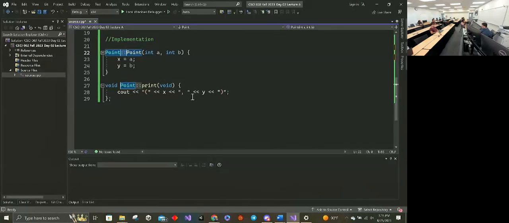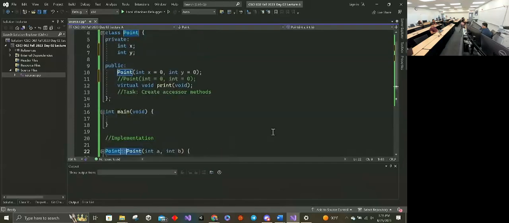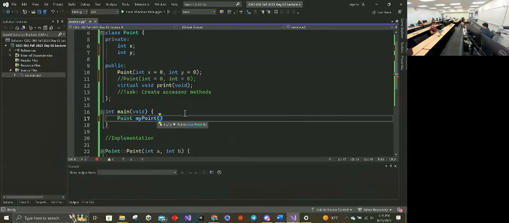Hopefully you guys remember that. Feel free to type along and play along as you'd like. We can just implement a point here, my point, and it's got to be an integer.